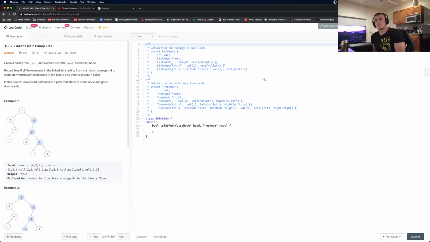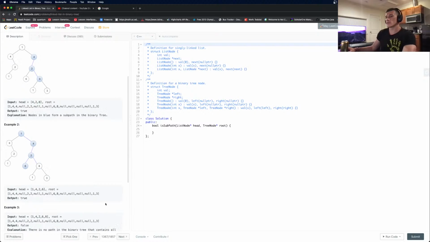So are we given a BST? I didn't get it. Is it a binary search tree or just an arbitrary binary tree? So basically, my understanding is we spend linear time to find the head within the root tree. And once we do that, let's say we can use breadth first search or whatever. Once we hit it, from this element, I guess we are only allowed to take the children of that one.